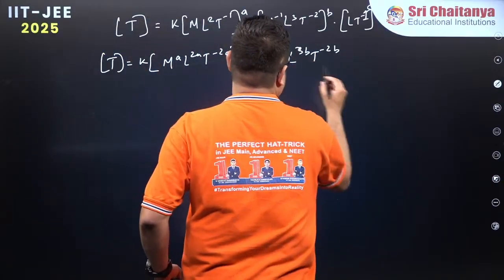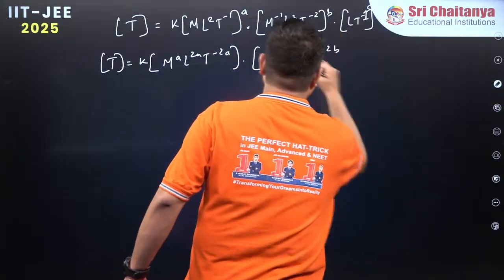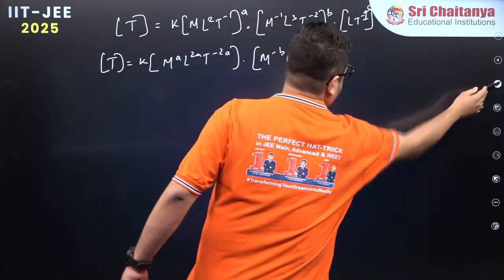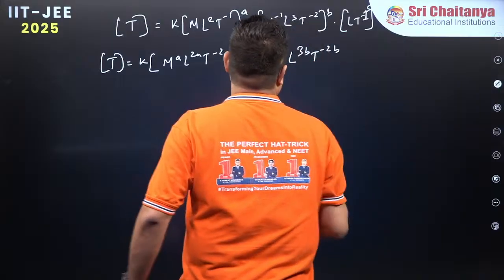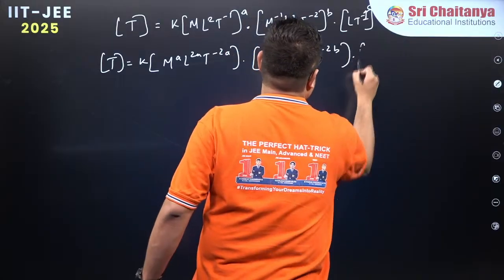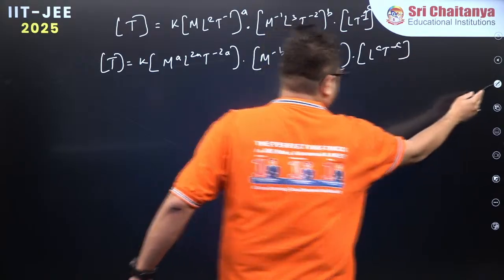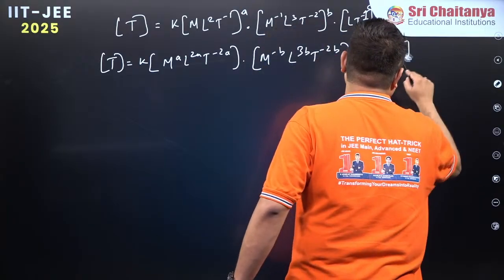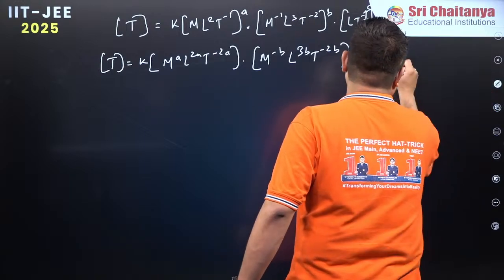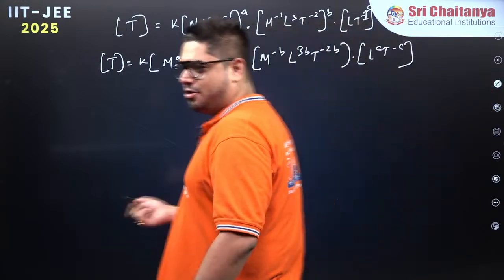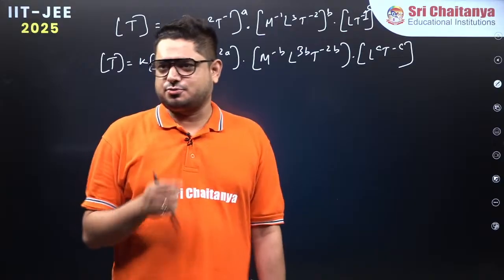3b, this is 3, right? This is going to be 3 times b, if you are able to see. And T to the power minus 2b, and over here we have L^c T^-c, isn't it? A minus sign is there. So if you miss anything, the entire calculation will be wrong and I will get wrong answers. Wrong dimensions mean wrong formula associated.